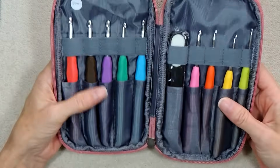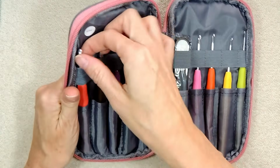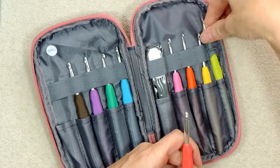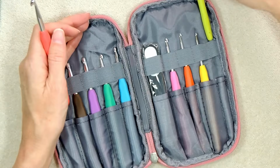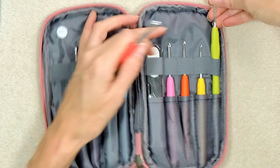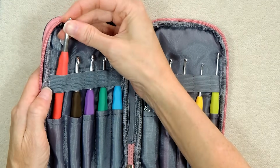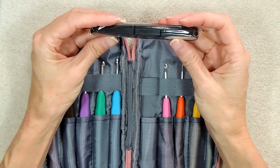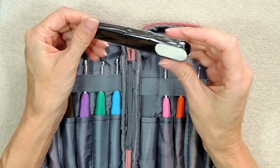From there, this is the other set I got because it came in a pouch. The biggest size here is a 6mm, and the smallest is a 2mm. So they're good. I think it's good if you're starting out and you want a kit, a little zipper pouch. It's cute, and it comes with these ones too. I don't know what these are. I think scissors. They're snippy scissors.